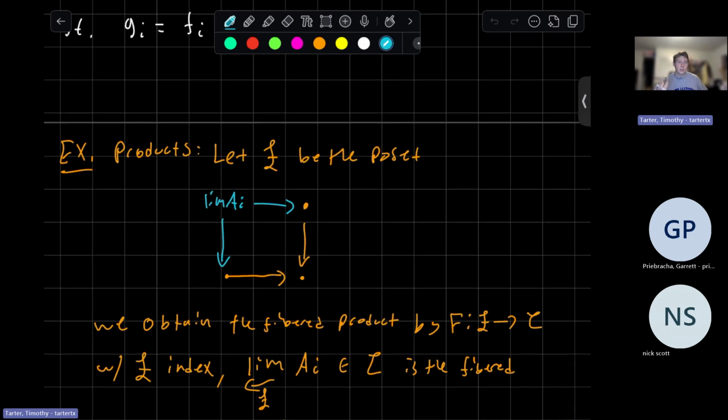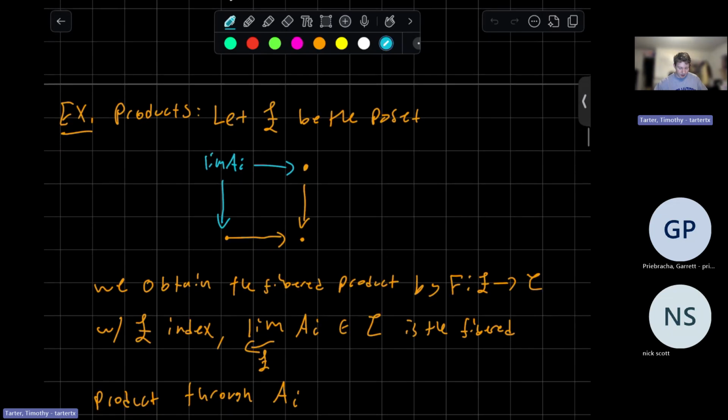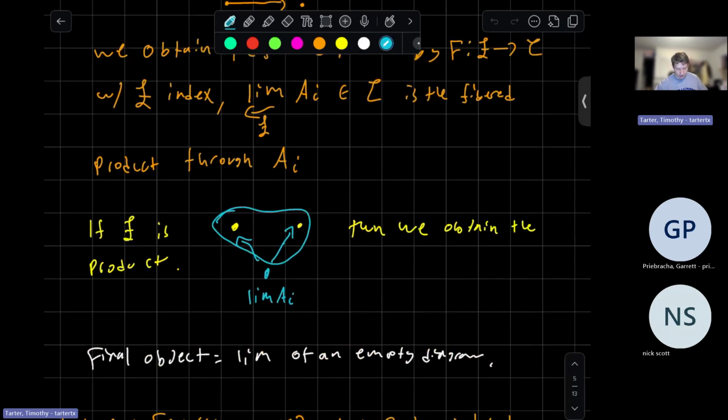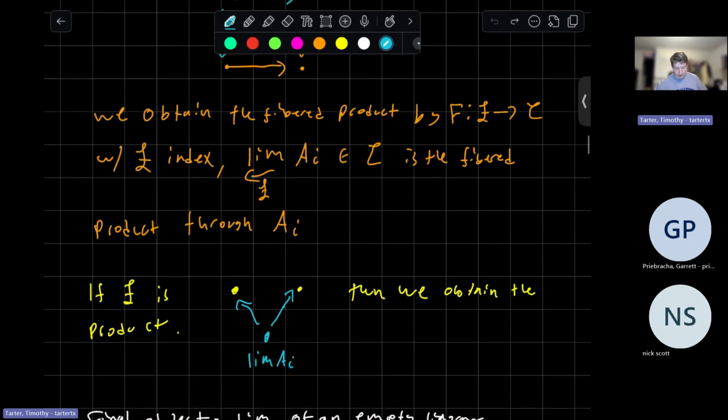The thing that inspired the idea of a limit is that it's a way of collecting all of the things that agree in a diagram, right? Excluding all of the notation, the intuition behind the limit of a category is that it's a way of bundling all of the objects and morphisms in a category that agree. Universally, the limit of a diagram that looks like this is the fibered product. The limit of any collection of disconnected nodes is the product. So we've been thinking about limits of categories this whole time.